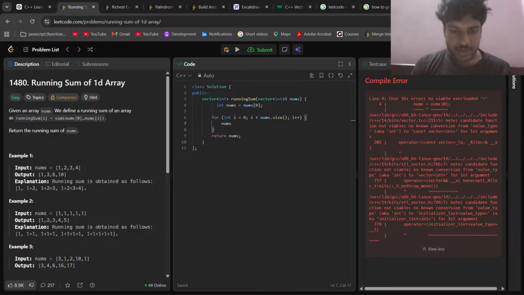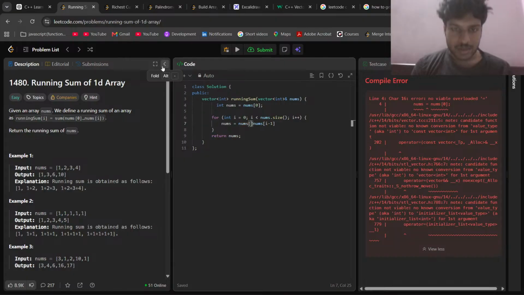So nums equal to nums of i, or would it be nums of i plus nums of i minus 1, right?